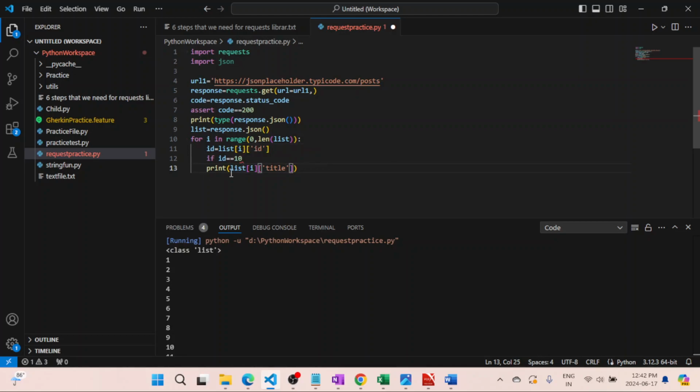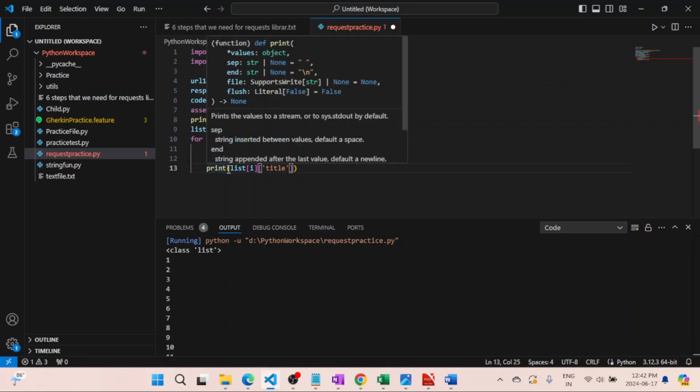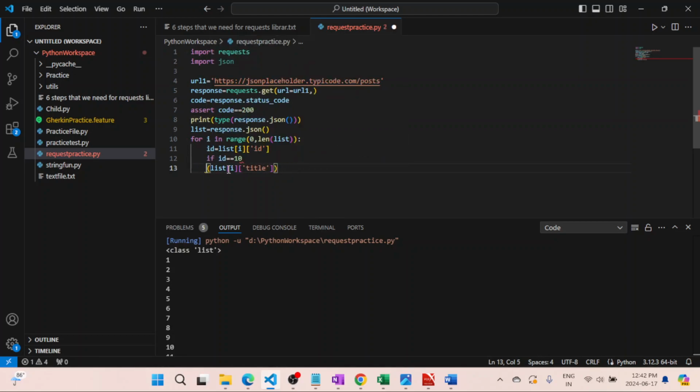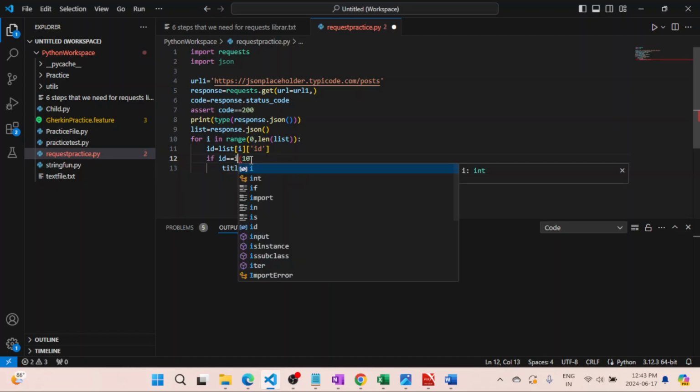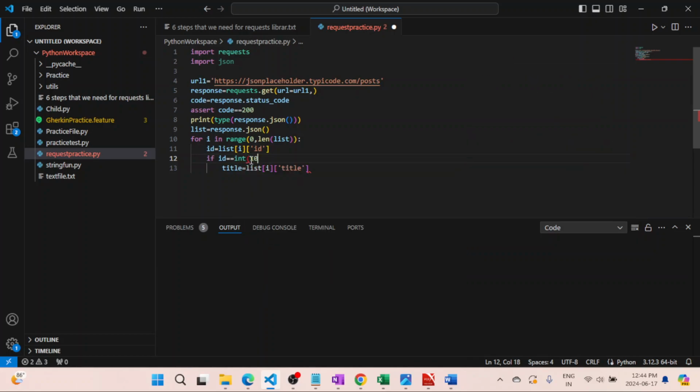Either I can print it, or I can take this title inside one variable, title equals to. Okay, I will be printing that title. Let me write id is equal to integer of 10.